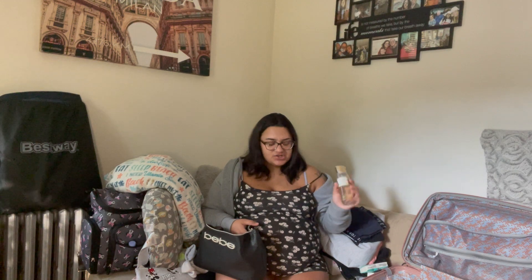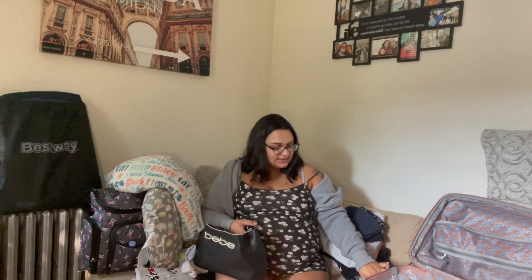I also have spray — I know it's extra, but everything around me needs to smell good. I don't feel put together if I don't smell good. I do plan on taking a shower there, and I always use spray after a shower, so that's a must. I'm also bringing shampoo, conditioner, and body wash, because after birth I'm going to feel so dirty and I just want to shower.